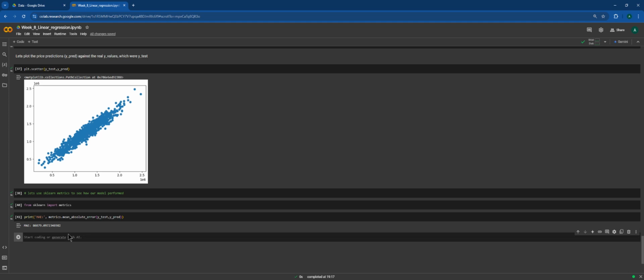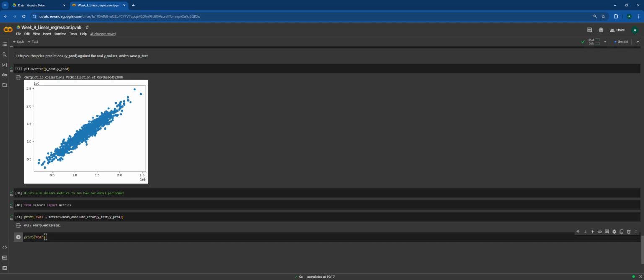We can also do this and get the mean squared error just the same way, and that would be print MSE, mean squared error of the model.